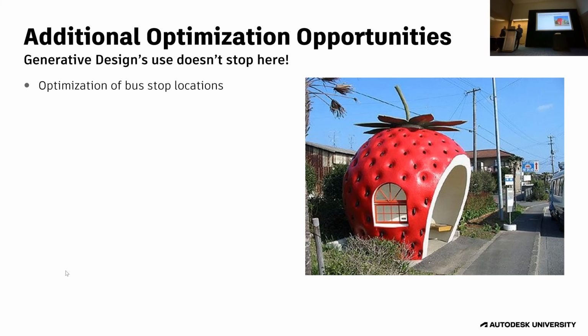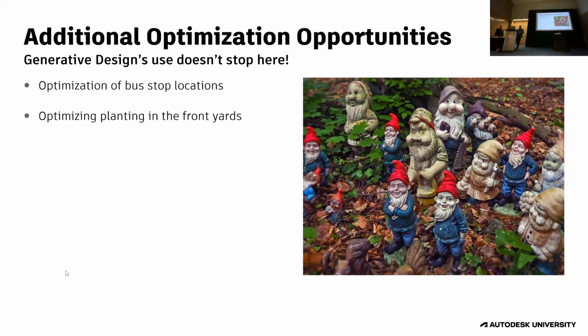First place we could use it is optimization of bus stop locations. I mentioned before we'd just evenly space them around our main roadways. That might actually be the worst way to space those. It might be better to say, hey, I know they're a little bit closer if we put them like this, but it's better for all the people who have that really long walk. It gets to be a shorter walk as we get out towards the ends, based on the profiles on our site, right? So we'd optimize the location of our bus stops.